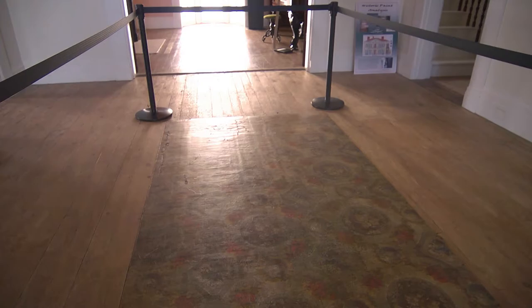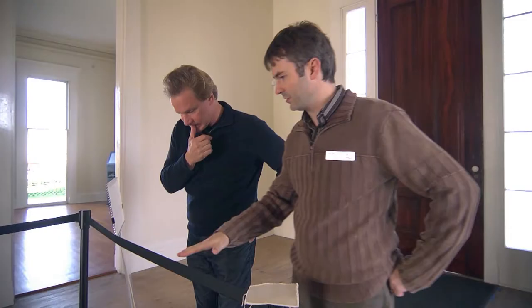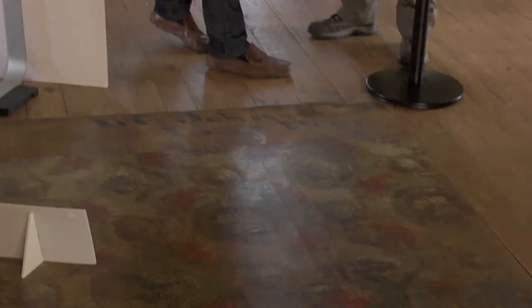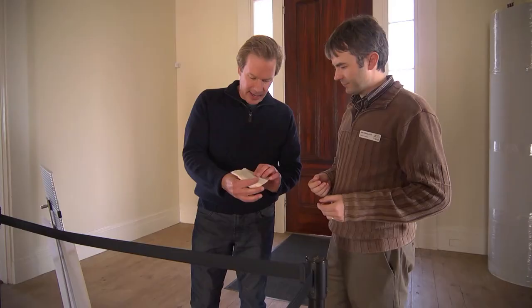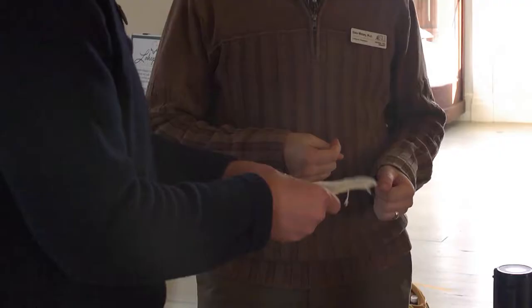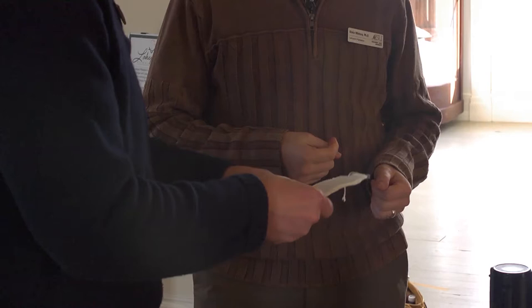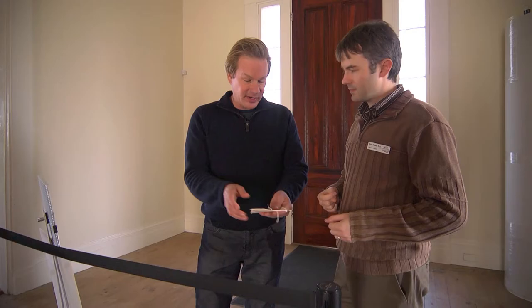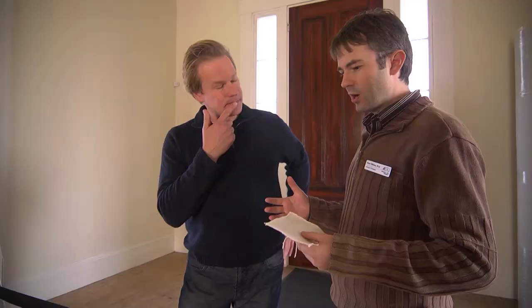The floor cloth was one of the most interesting discoveries during restoration. We found it in place still within a corner, where it had the least amount of traffic and damage. It's a gothic pattern with 14 colors on that canvas. It has the look of carpet but it's durable for an entryway and you can clean it off. This piece of unpainted floor cloth shows what it's made of — almost carpet-like in thickness. It would have been painted with paints of the day in various shapes, forms, and colors, using a woodblock printing method.